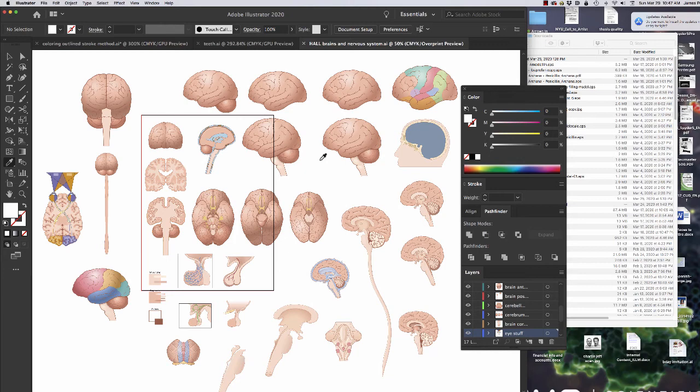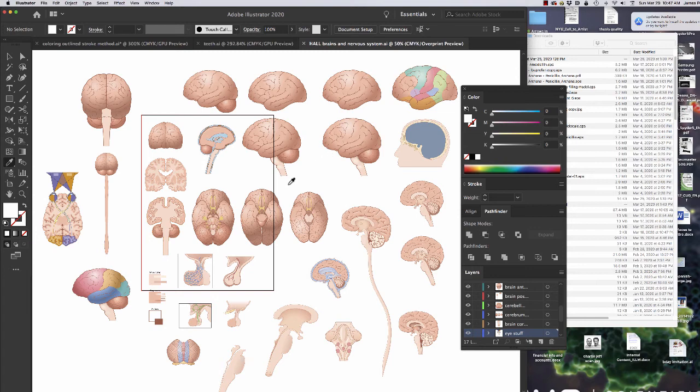This particular page is actually my entire collection of images related to the brain and central nervous system. I created this whole collection of brains for a book called Guyton and Hall Textbook of Medical Physiology.